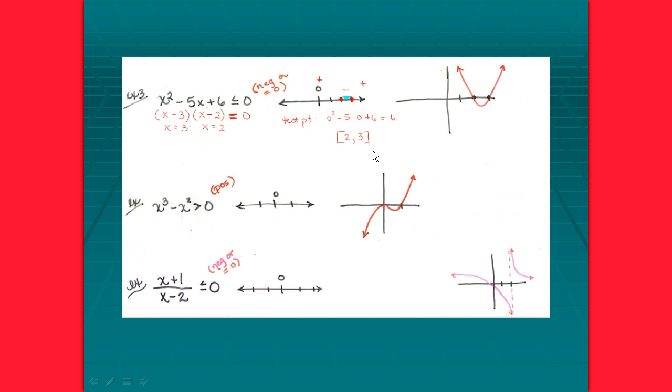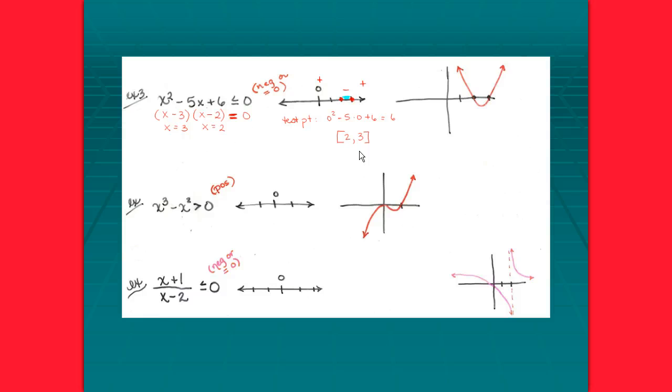Now, if you're on a portion of a test or a quiz or an AP exam where you have your graphing calculator and they ask you this, I don't need to do any of this, right? All I'd have to do is throw it into y equals and look at the graph to see, okay, it's below the x-axis from 2 to 3, and it's equal to 0 at 2 and 3, and I could go straight to that answer, right? So work with what we're given. Look at the next one.